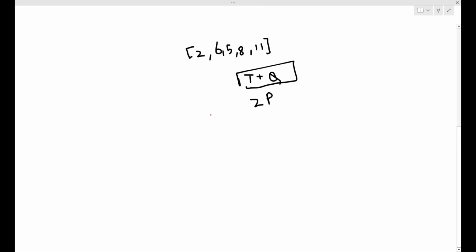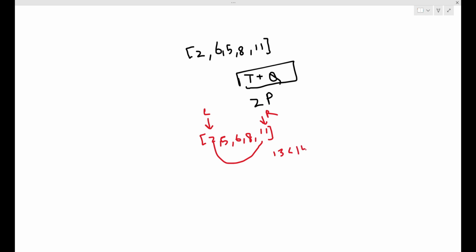I or j. But to achieve that, we can first sort the array, that is 2, 5, 6, 8, 11, right? Now as we are sorting the array, giving back the indexes is not possible. That's why we are just saying true or false. So we can start from here, that is, let's say this left index, keeping the right index at the rightmost corner, and just sum this. 2 plus 11, that is 13, right?